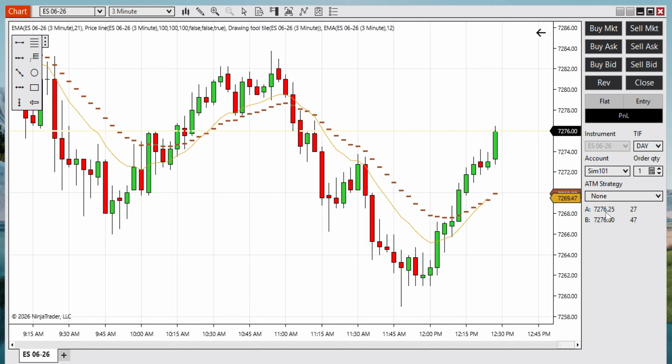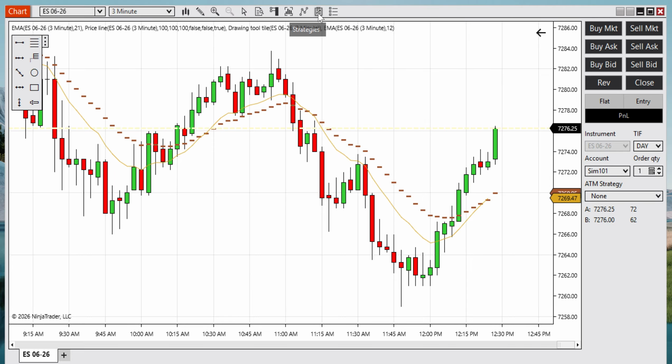So if you have the right ATM strategy and on the right account, if you have the right order setup, then you can go for a buy market or a buy ask or a buy bid. I'll explain that a little bit. Okay, but this is how you make a trend decision. So you make a trend decision and see if it's right or wrong. Okay, yeah, so that's about the indicator.